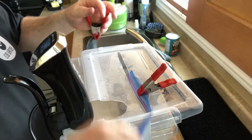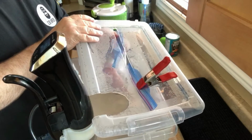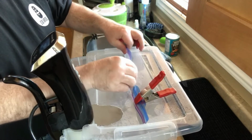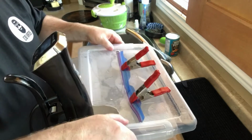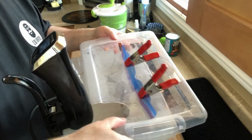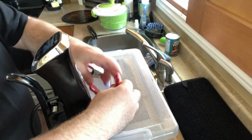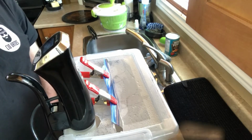Okay, so all I'm doing is I'm just getting in under this lid here, sticking it up through the slot that I cut in it with my Dremel tool, because I did make this myself rather than buying an expensive container. You can use a pot if you want. Okay, and then you can see I cut the slot in, then I also cut out this spot here, which goes around the water heater, the sous vide machine. So I want to flip these over this way because I want them away. Now let's get you down in so you can see how they're in there.